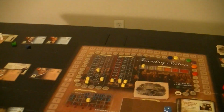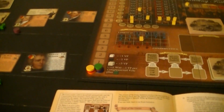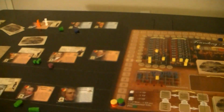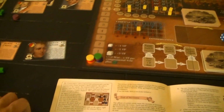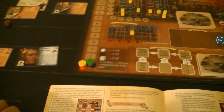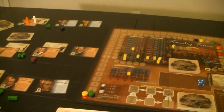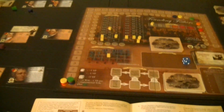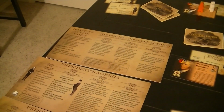Yeah, that happens during the individual player turn part of things, which is actually just the round of this. First, the player controlling the president gets to do his player turn, and then each player, clockwise, counterclockwise in my case, gets to do the same. Okay. They can spend influence from their faction, from their supplies, and or their statesmen. But influence on a statesman can only be played either for the faction as a whole or for that specific statesman. You can only do each one of these once in a turn. You can make a speech, and everything's all kind of spelled out here as to the different stages there, and then here are the different things you can do spelled out.